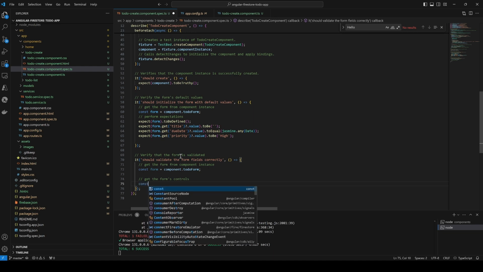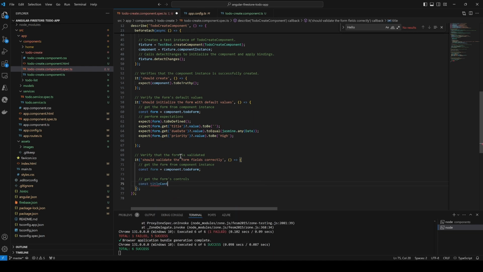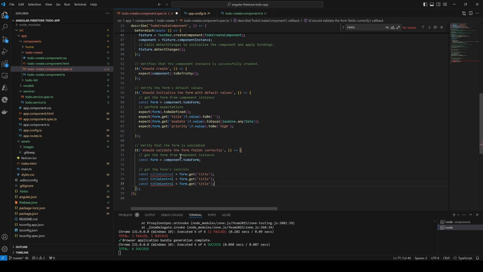That's going to be const title control, and we're getting it from form dot get title. Then same thing for the other two controls that we have: the due date, and the priority. So now we have access to the controls of the form.